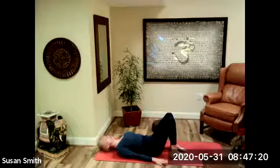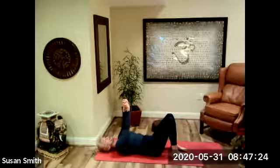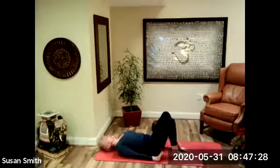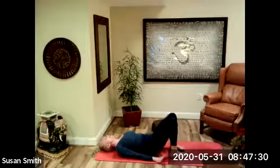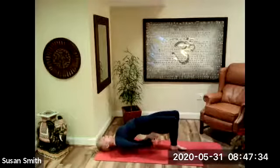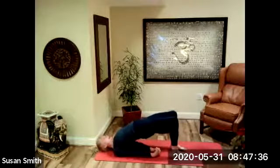So traditional bridge pose. Take a breath. But remember how you interlaced your hands if you did so, because you're going to switch the direction. Take a breath. Exhale, press into the forearms of the feet. Walk it under. Interlace the hands, and we're going to hold.